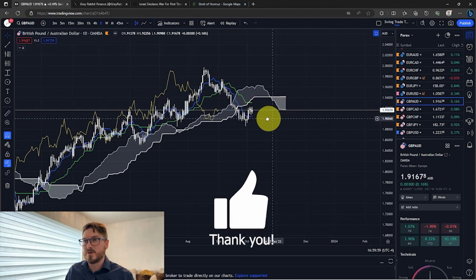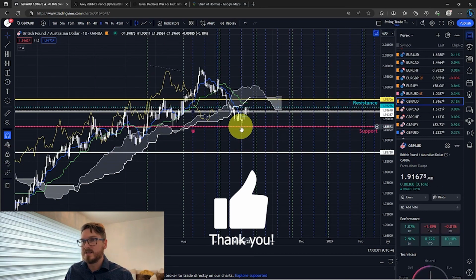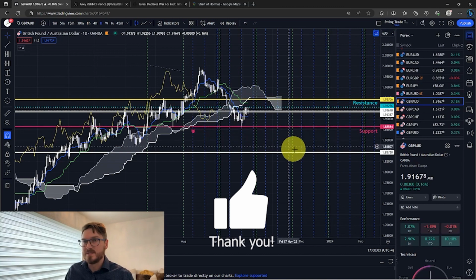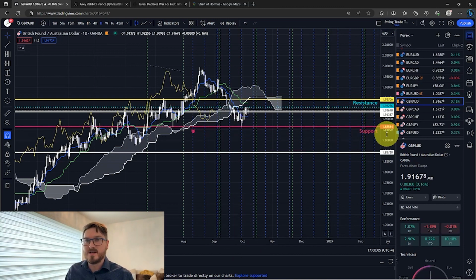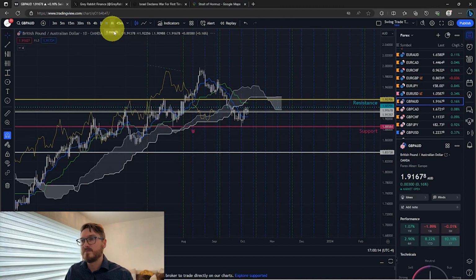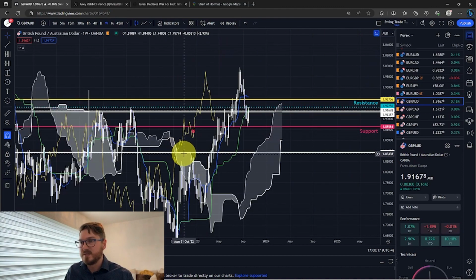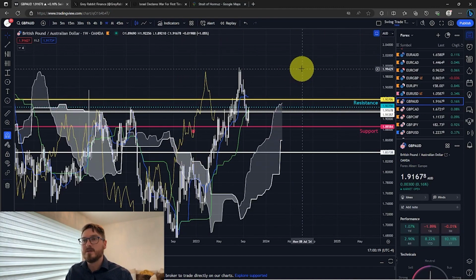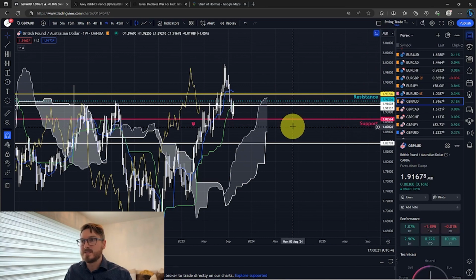So this is a ranging market, and I'm going to be waiting until price breaks this support level, the 1.88584, and then would be targeting this level down here, which is the 1.83738 level, which was determined from the flat Senkou Span B level here on the weekly chart. So yeah guys, keep an eye on these flat Senkou Span B areas.